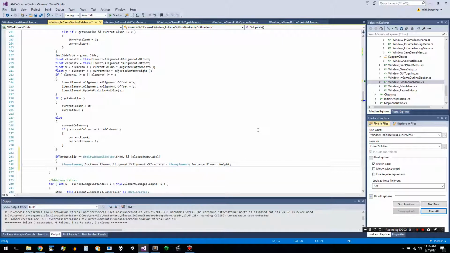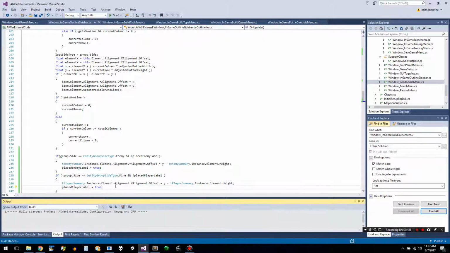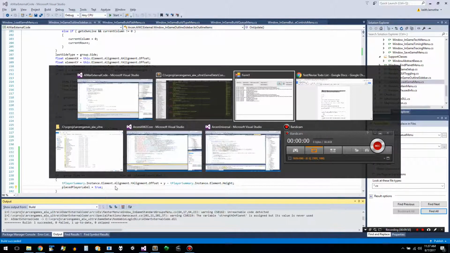So, okay, that should do that, I think. Although I should remember to set placed to true so it doesn't keep doing that. And so this will be 9. Okay, so let's see how that goes.